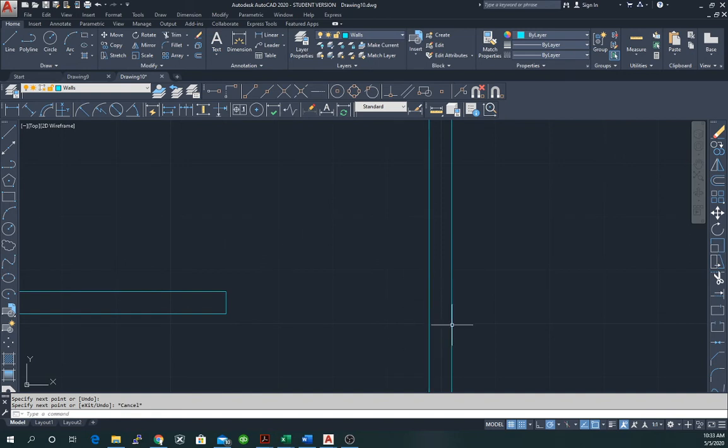Okay, now we have this little bump out that we have to put in. And this is essentially how we're going to put all the extra walls in. You basically just have to add them. So what we know is we have a 3-foot gap. So what we can do is start over here, bring a tracking line over, type 3 feet. That'll start the line once we hit enter. Complete the line.